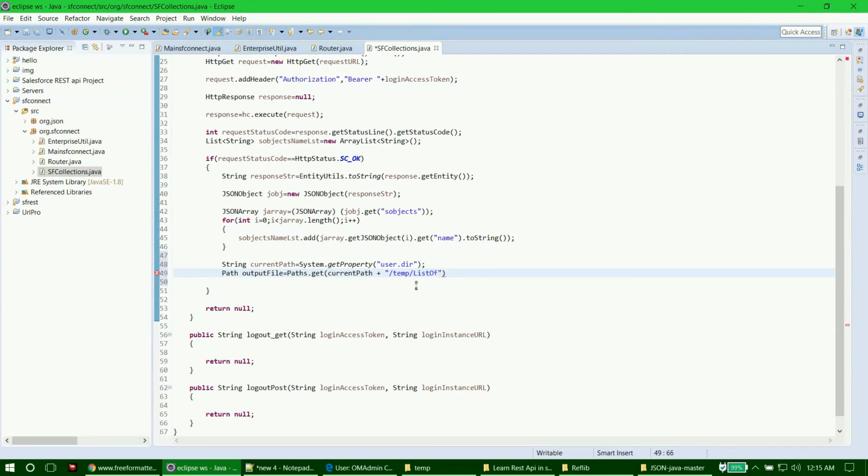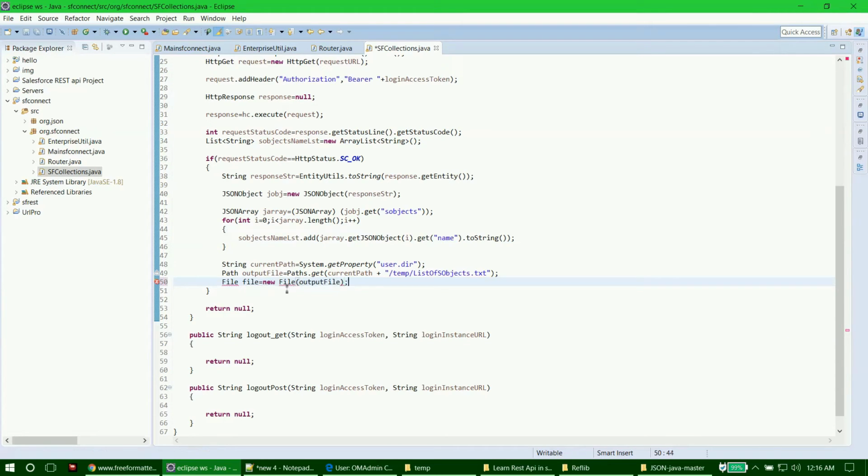So list of objects dot txt. All right, now here file dot files is equal to new file.